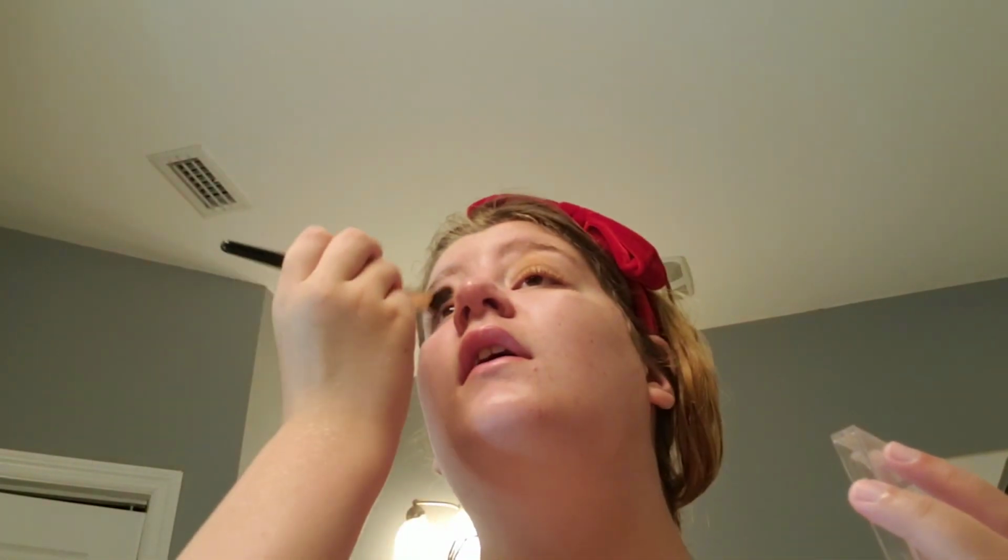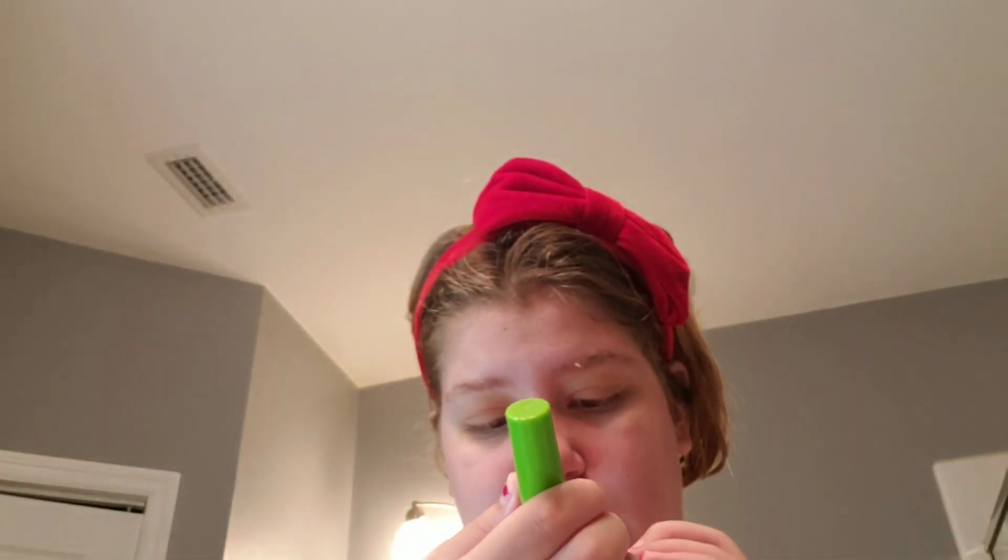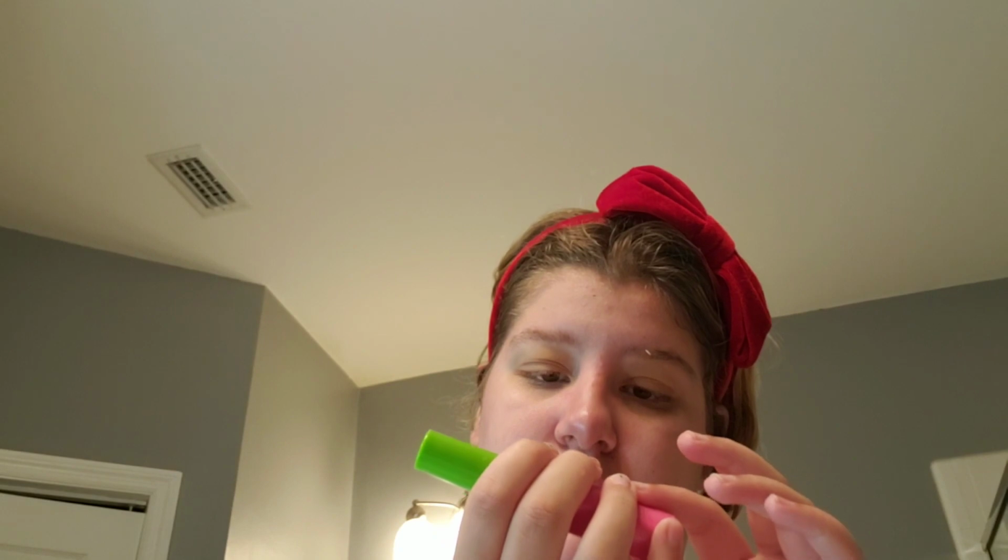Then I take the big fluffy brush and I blend it. So I blend it and then I just take some eyeshadow and I blend it. And then I take one of the best, and I'm saying the best mascaras ever. It's from Great Lashes, and it's from L'Oreal.